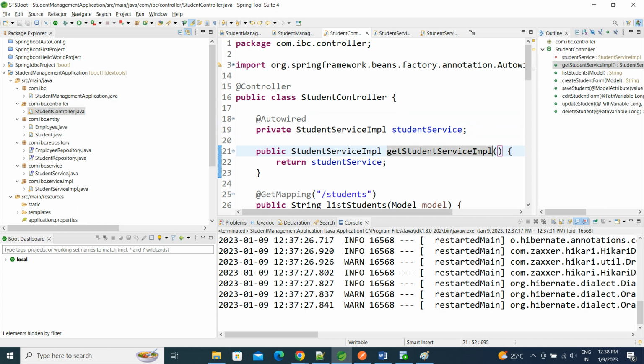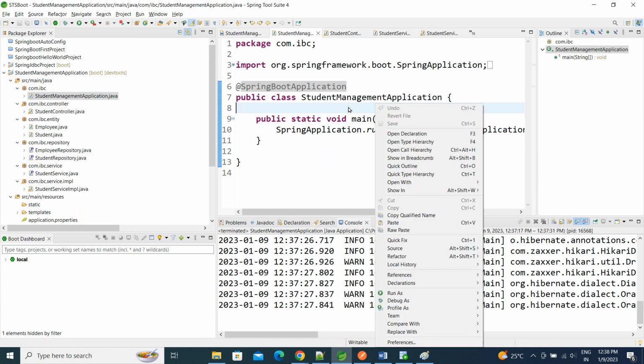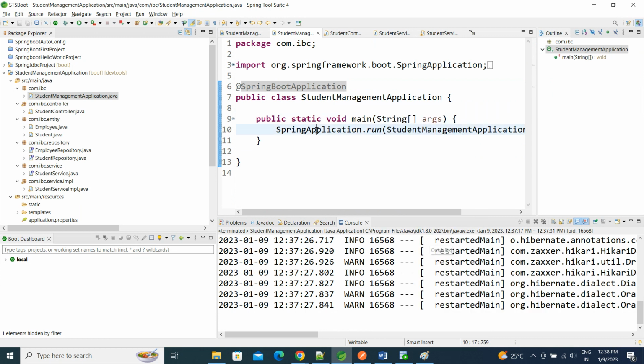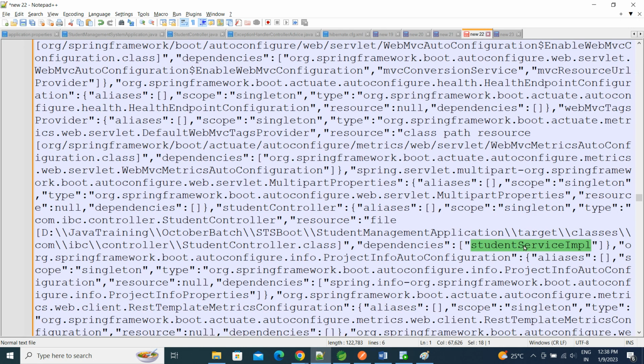If you are touching anything, we should know. If you want, I can delete that also, but this time it should show the actual dependency. It is with the student service IMPL only, not with the student service interface. That interface we implemented in the IMPL class. The actual dependency is the IMPL class only.